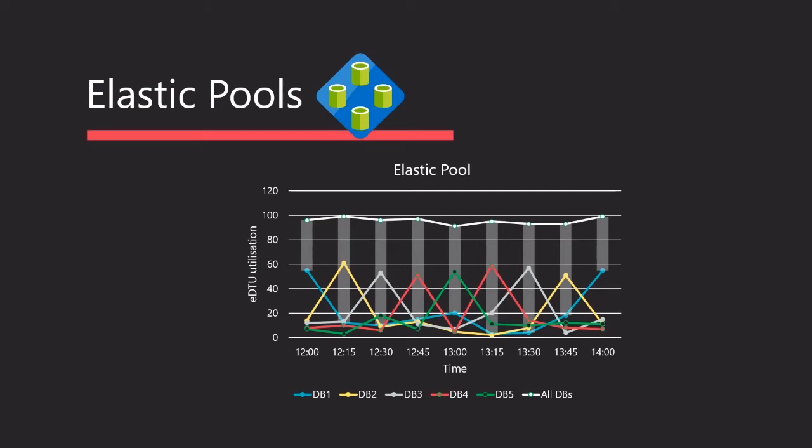So you can save a lot of money by consolidating these databases into pools, but be careful because the price per unit of eDTUs is 1.5 times more expensive than a unit of DTUs, and each database should be individually analyzed for that reason. So if you have databases which peak in utilization at different times, they're likely to benefit from an elastic pool. Think about UK and Australia, for example, completely different time zones. If you have a database serving applications to customers in these different time zones, you might find a benefit to placing them in a pool.